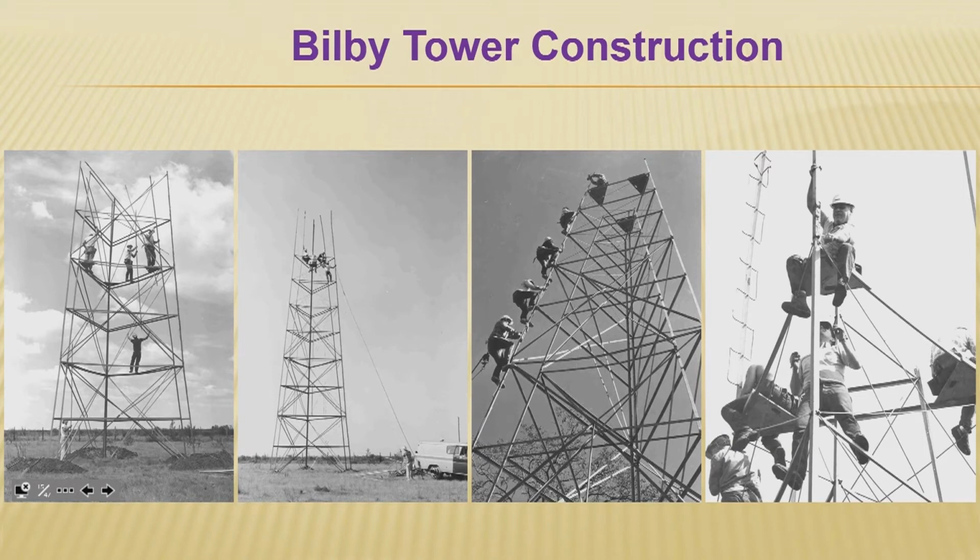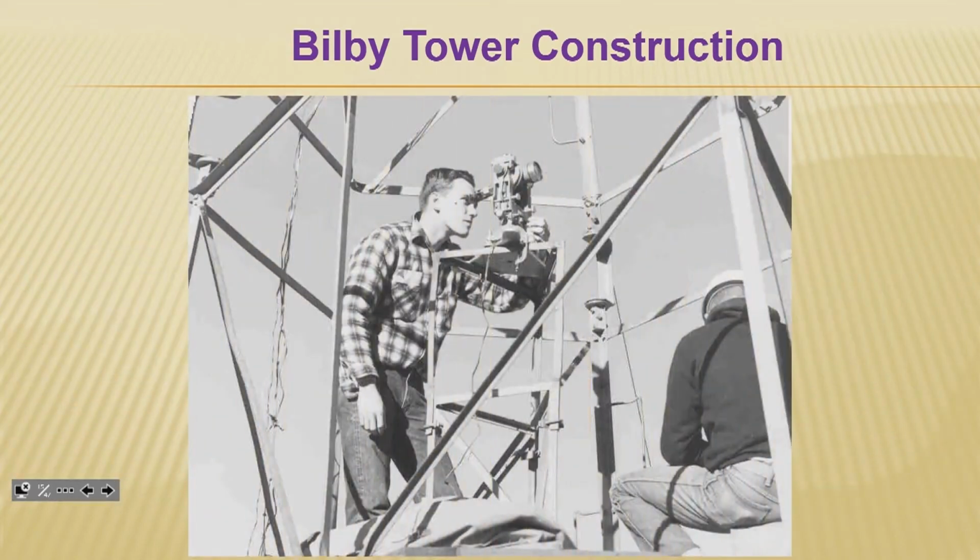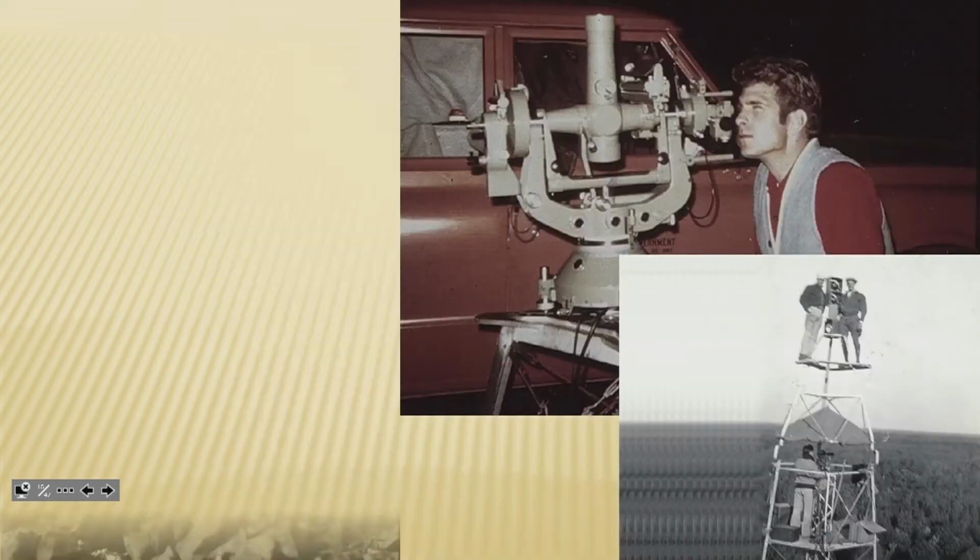for 2 or 3 or 4 days, whatever it took, tear the tower down, put it back in a truck, move it to the next place that you wanted. So that was an important development. There you see the observer up there with a T3, an instrument capable of measuring directions to 0.2 of an arc second.